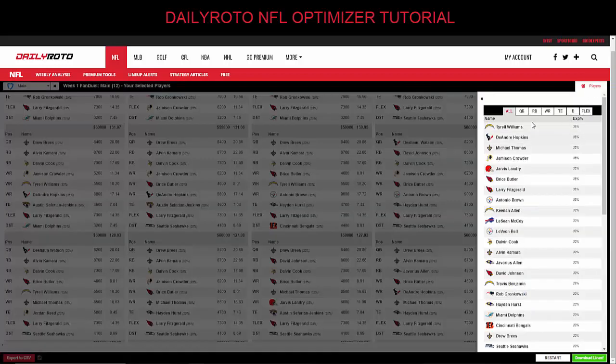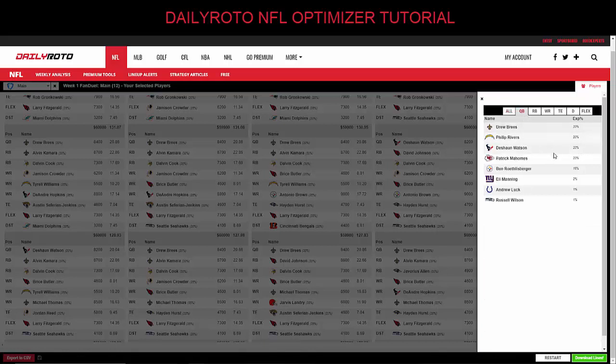From here, you'll be able to see what player exposures you have by the players in the upper right. You can see that at the top of the exposure, the wide receivers are at 35% exposure and ownership there. That's because we capped them, the wide receivers at a max of 35. You'll see the quarterbacks are at a max of 20 because we capped them there. Same with the defenses that are used in this scenario as well.